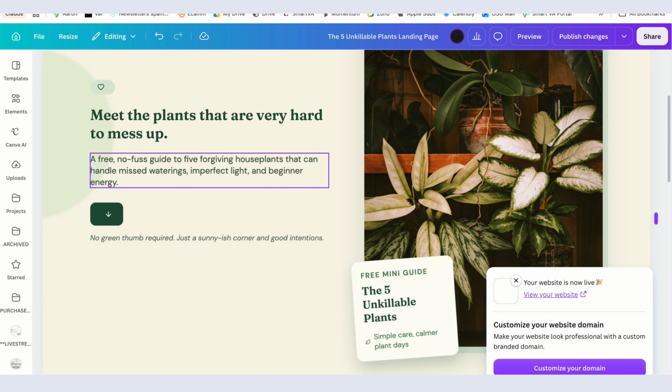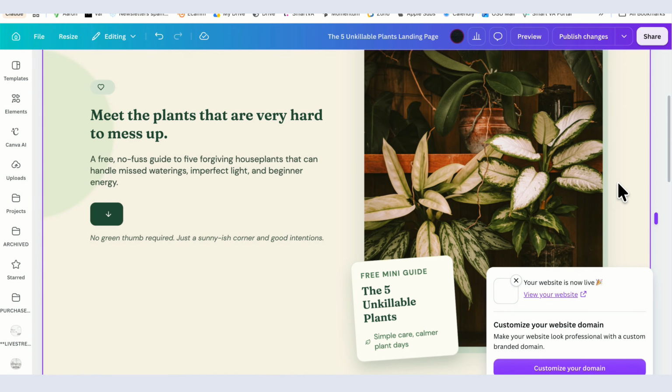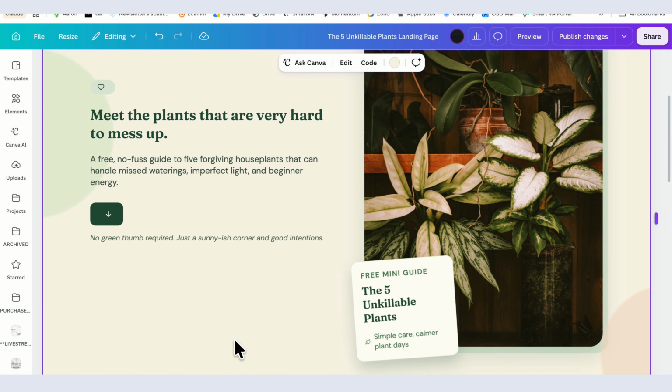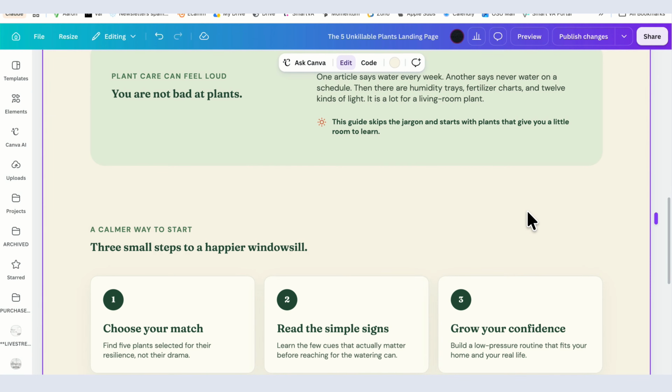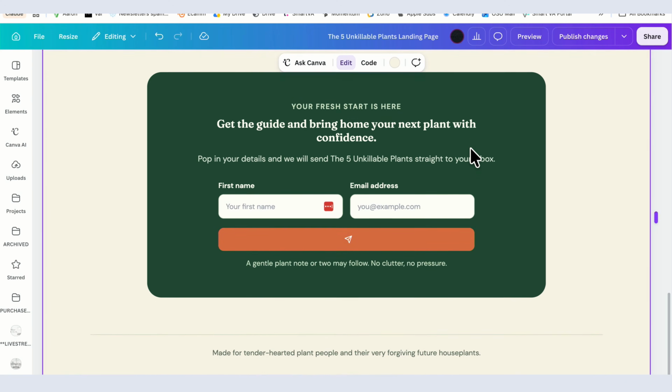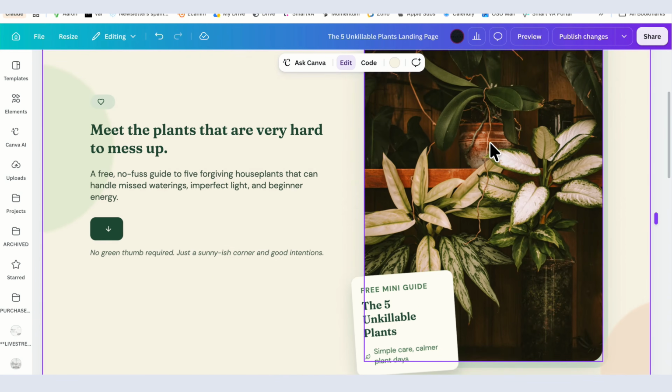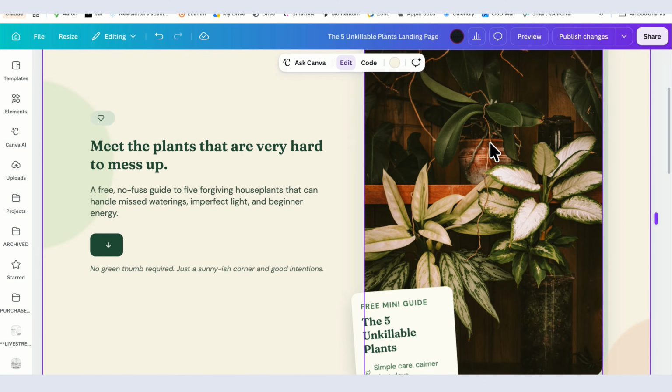Okay, so we're back here and we are going to try and figure out what we can do. Now you can edit all this. This is wonderful. You got your little edit up here, and look at that. Everything on the page is editable. And this is just with a prompt, and we didn't get real detailed with this prompt. So you could change, oh, it only got one image, didn't we? You could change that image. I'm not so wild on that image. It looks creepy, but that's why Canva has its photos and stock images.